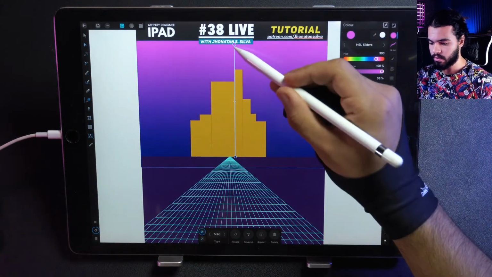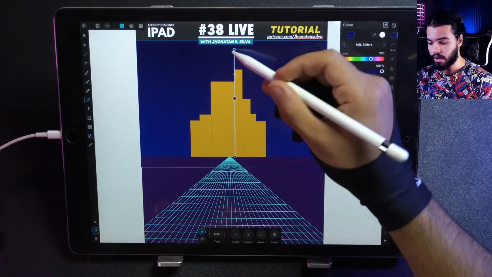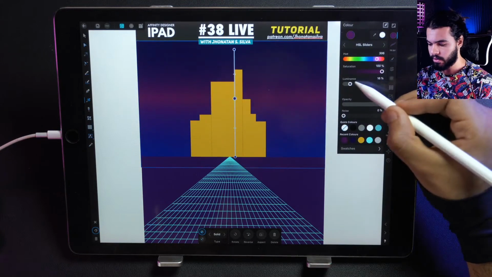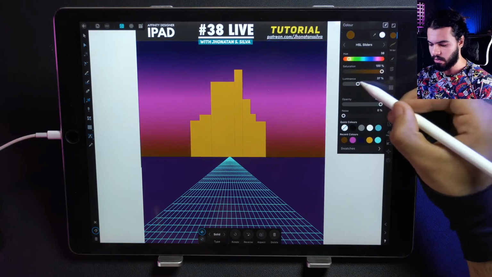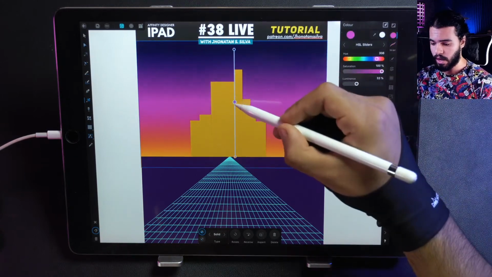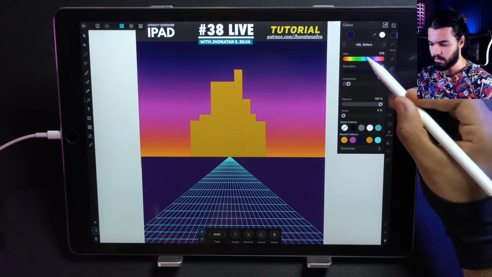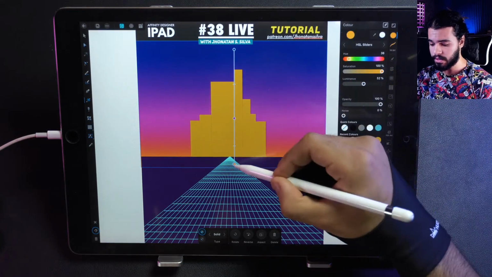This one here will be dark, and I will create another point in the middle, as you can see, and make this a bit more pinky, and this one a bit yellow, like this. And we already have a very nice composition. This one can be a bit more blue, like a sunset cyberpunk.